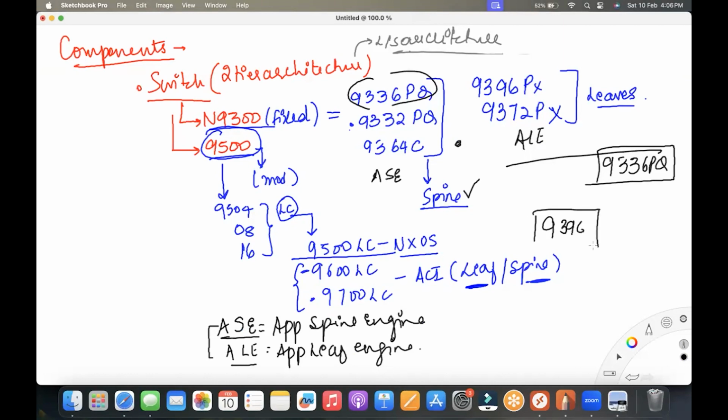And for example, 9396 and here also a 9396 we can use as our leaves.